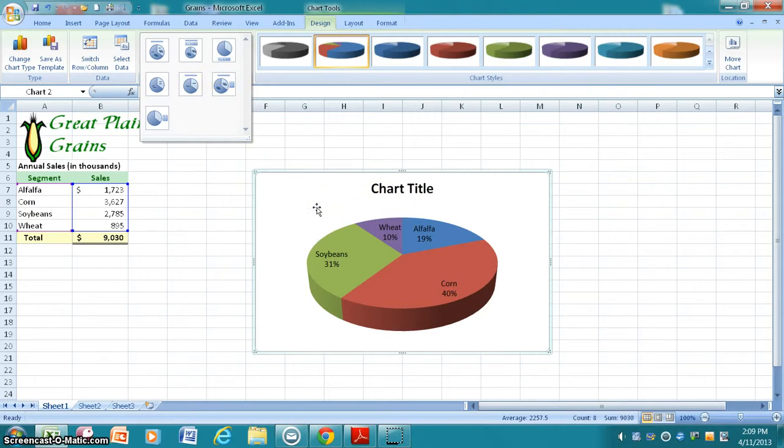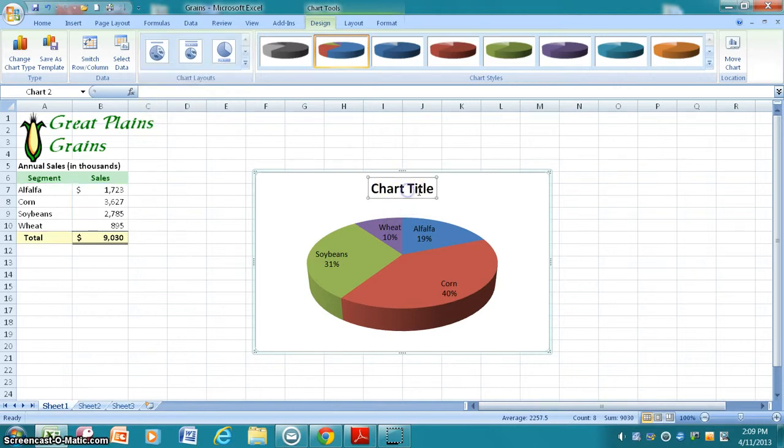You'll notice as you look at the example on page 193 that the wheat 10% information couldn't fit in that pie example, and there's a little line separating it off. That just means this pie was moved to be a little bit smaller and it didn't have room. So don't worry right now that ours doesn't look like that. Let's go ahead and change our chart title to read Annual Sales by Segment.